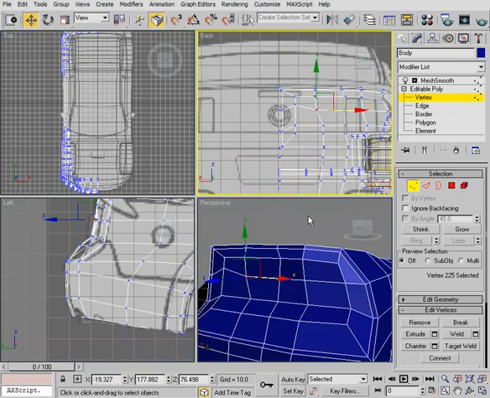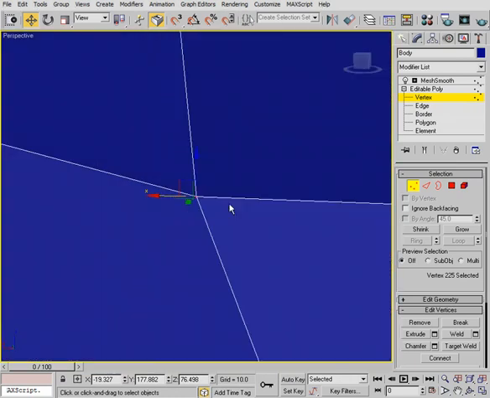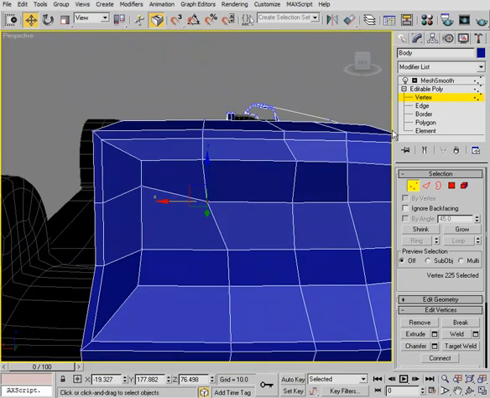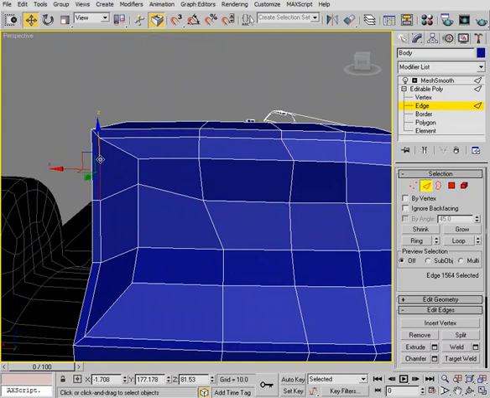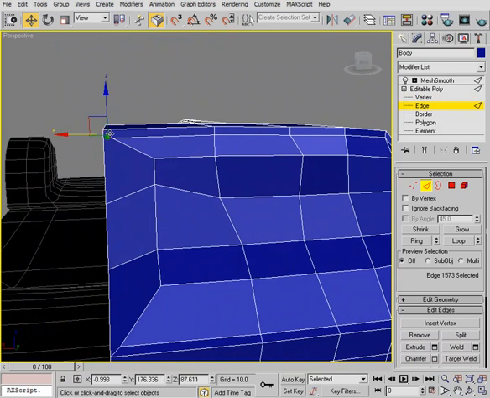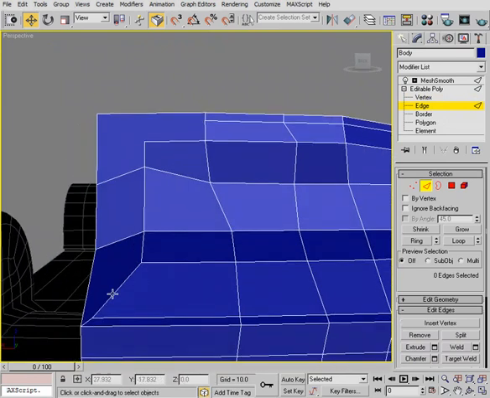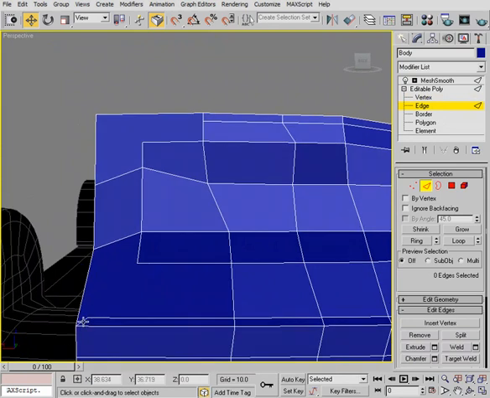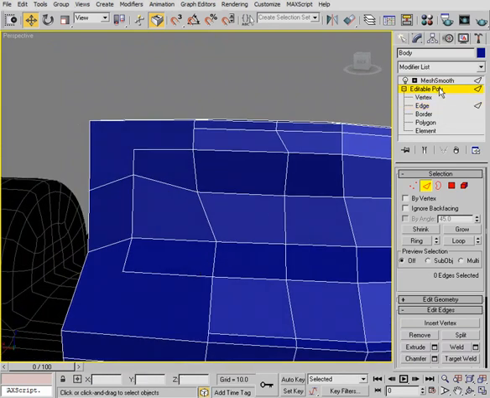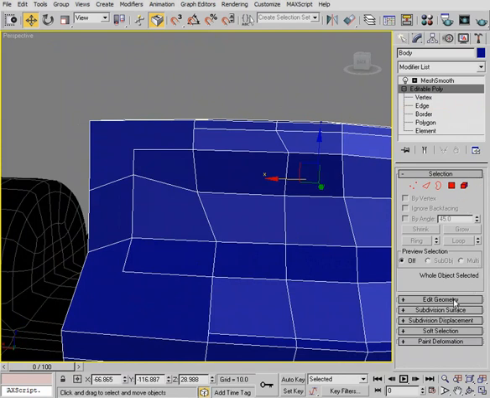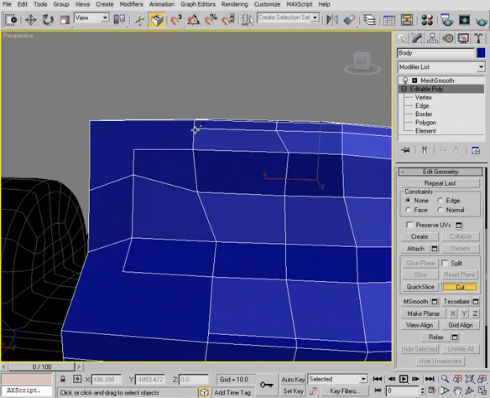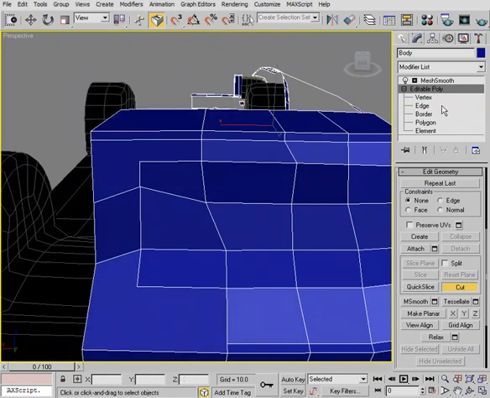So I'm going to go ahead and go to the perspective view here. And let's go ahead and just get rid of some of these edges. So go ahead and get rid of kind of these edges here. Okay, and we'll get rid of this guy and that guy right there. And then we can start to kind of bring some of these edges across. Okay, we just want them to come kind of straight across. So we'll go ahead, go down to Edit Geometry, Cut, and just cut and go all the way to the end. Okay, we do the same thing here. We could actually get rid of this guy if we wanted to.